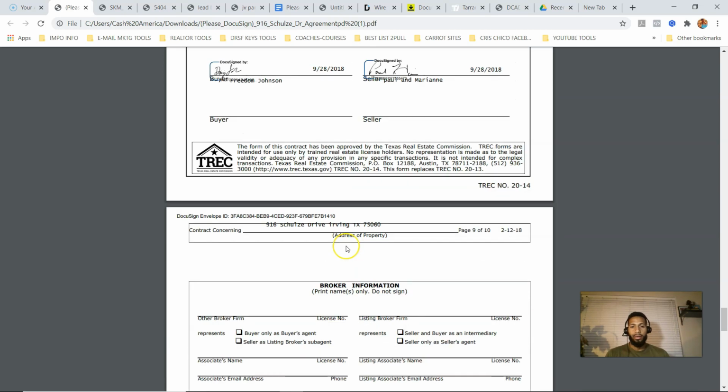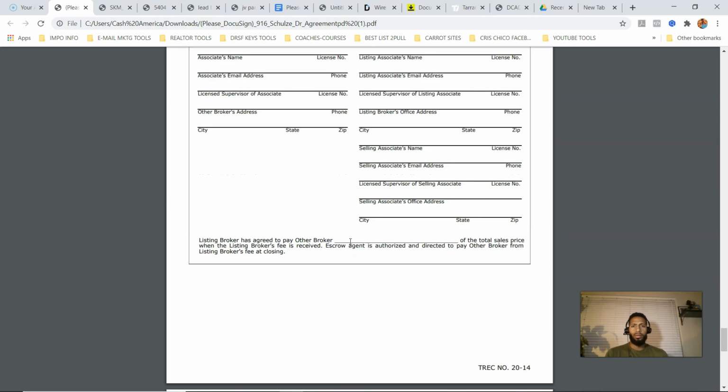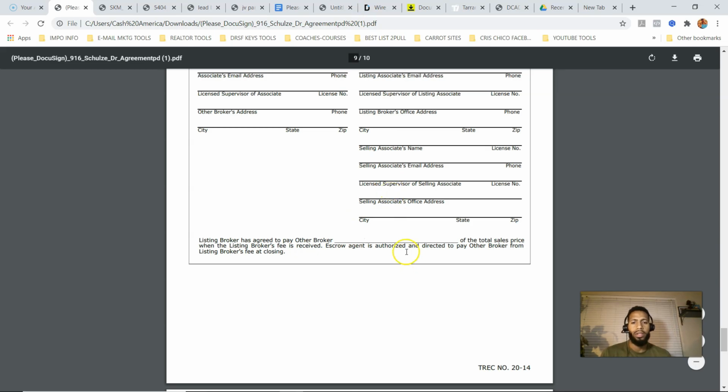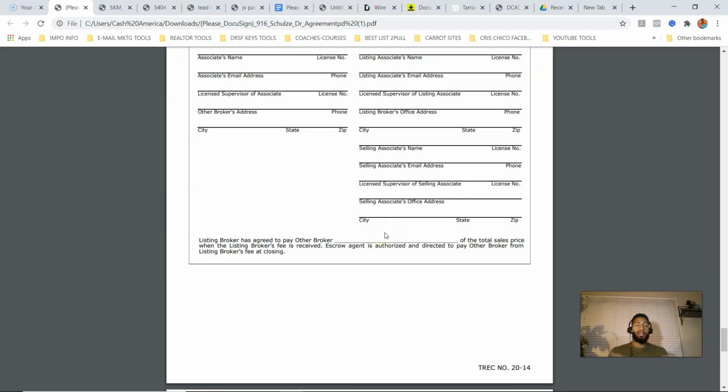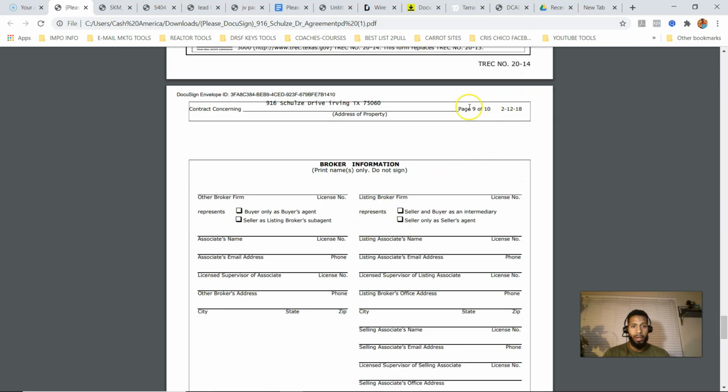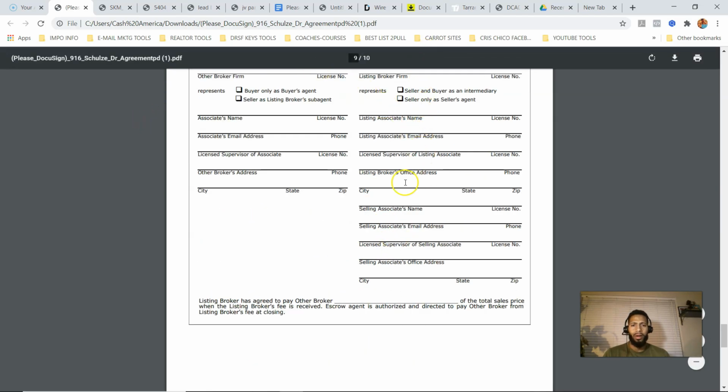Another thing to pay attention for is if you've got an agent who is representing a buyer, then they're going to put a percentage here sometimes. And if they end up doing that, what they're saying is, let's say you've got $10,000 that you're going to be making on that, but the agent who's wholesaling that property for a company has 3%. What they're saying is they're taking 3% of your $10,000. So make sure you look at that as well, and that's going to be on page 9 of 10. And you can see they'll have all the broker's information and everything right here.